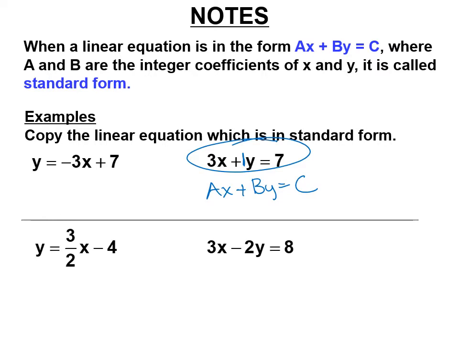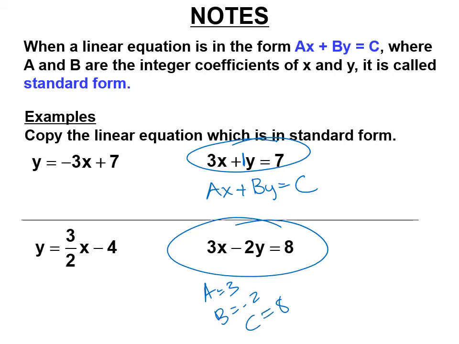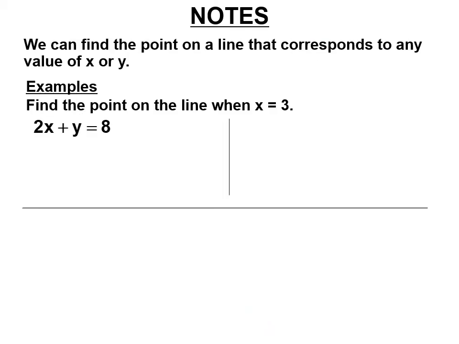All right, same thing here. Find the one in standard form. So you have to be able to look. There's another third form coming. You have to be able to look at a function. Both of these are functions because they still have inputs and outputs. X is still the input, y is still the output. And you have to realize that is in standard form. A there is 3, B is -2 there, and C is 8. All right, that is standard form. What's the name of the old one? Slope-intercept form better come to mind. All right.